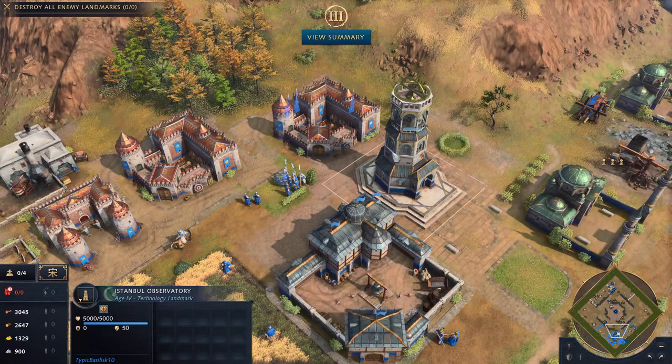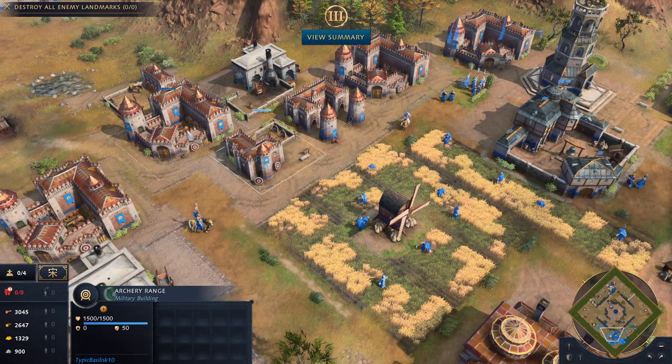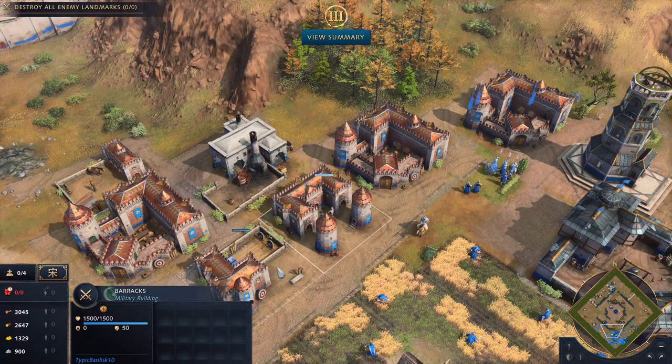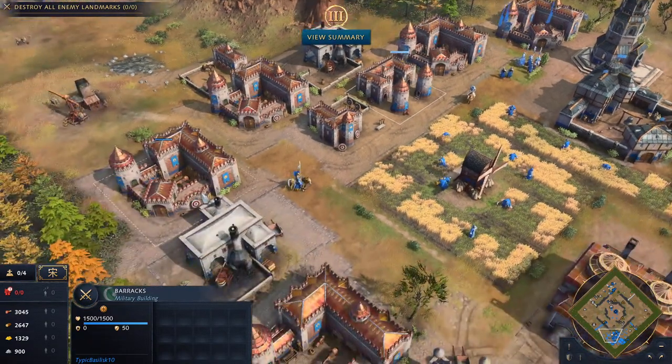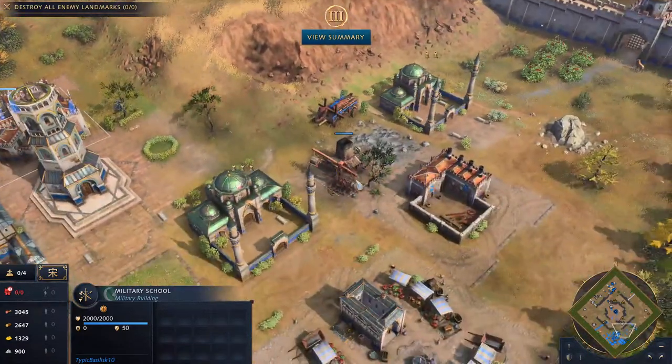What the heck is that? That's so crazy. I wonder if that's similar to the Chinese thing where you can see other players' units. Dude, he had me, bro, though. Look at this thing. He's got multiple military schools, which I guess are for like the stable for the horsemen. He had multiple archery ranges. He had a barracks. Oh no, he focused stables.